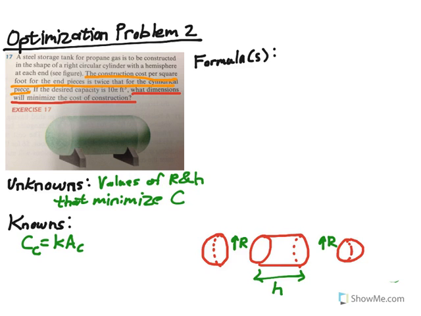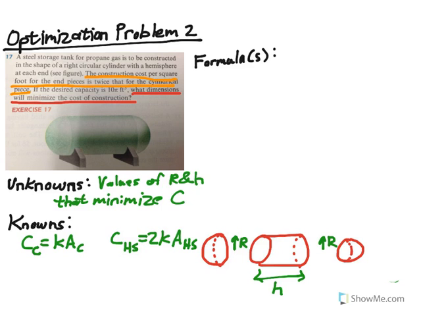We also know that the cost of the hemispherical portions is still going to be a function of area, and it's still going to include that K, but it's going to be two times K. And this probably reflects the fact that it's harder to fabricate a sphere than it is to fabricate a cylinder. With a cylinder, you can just take a sheet and roll it around what's called a mandrel, something to hold it open while you bolt it in place. Spheres, you basically have to custom make them.